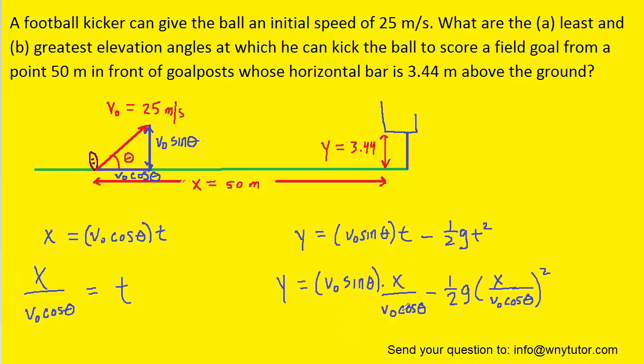We can see in this clustered term here that the v₀ will cancel out, and then we have an identity that the sine of θ over the cosine of θ is equal to the tangent of θ. In this clustered term, we're going to square the numerator to make x squared. We'll also square the denominator to make v₀ squared and cos squared θ. At this point, we have a simplified expression for y, the final position of the football.